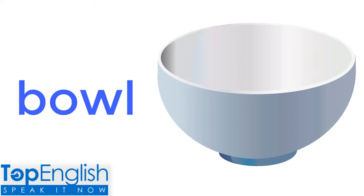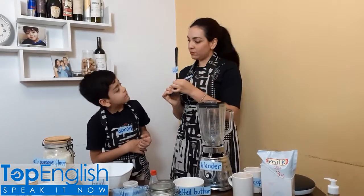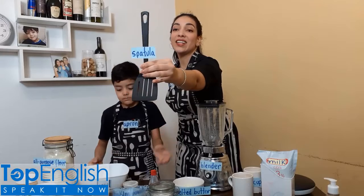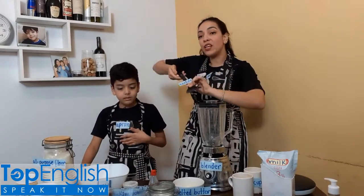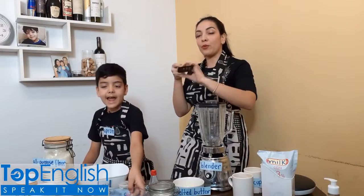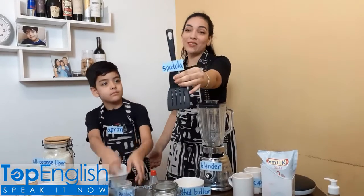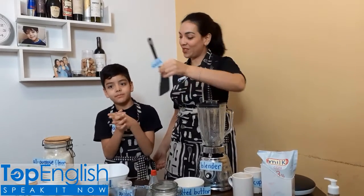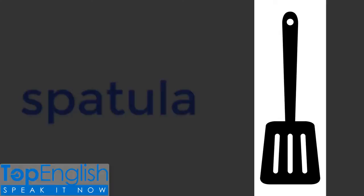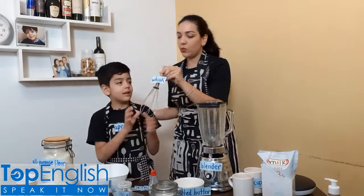Bowl. What is this, Elias? A spatula. We need a spatula, right? For flipping over the pancakes. Okay. We need eggs. Repeat with me if you want. Spatula.